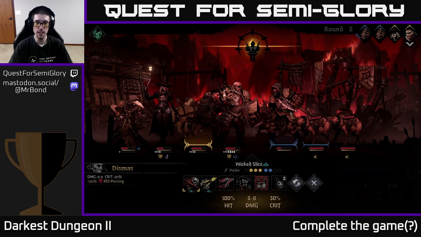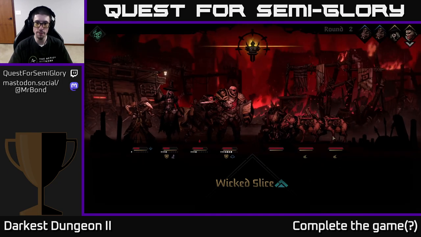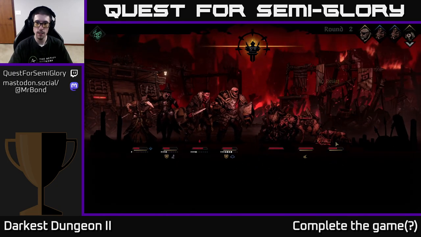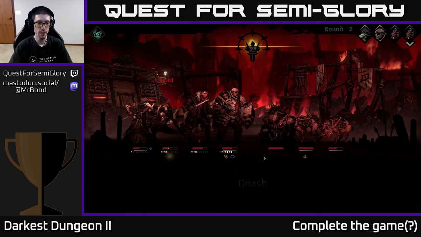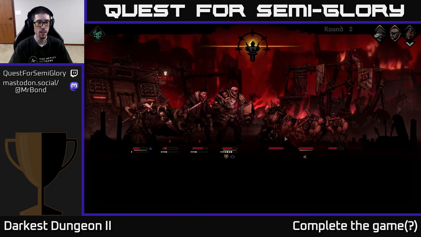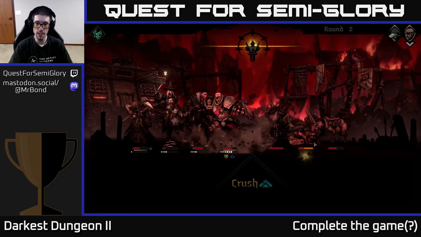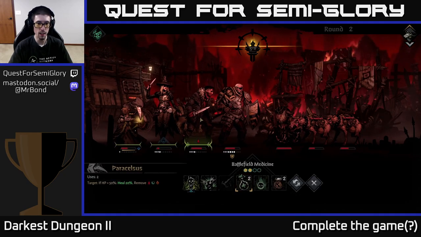All right, Dismas. I'm going to let you do this. There you go. Fuck off. Poison dart. You little shitter. And he resisted poison, of course. Like, why not? Oof. No, stop. Fuck's sake. Okay. Didn't dodge. That's good. Healing.